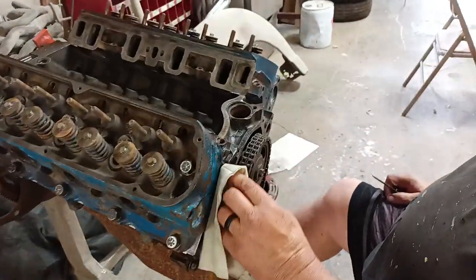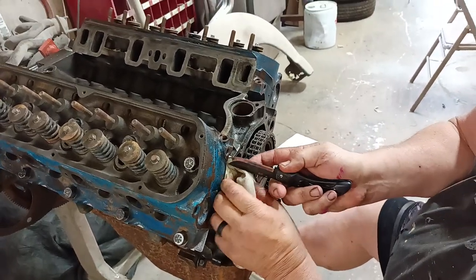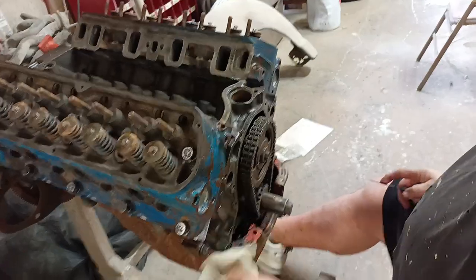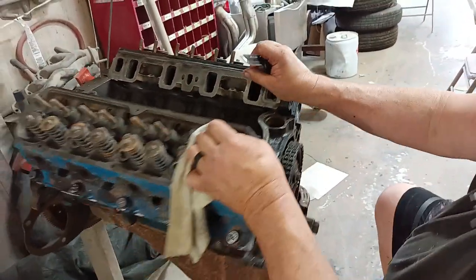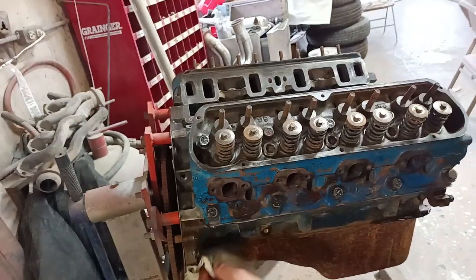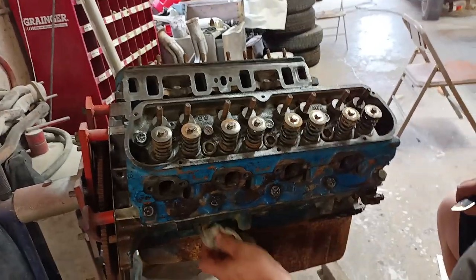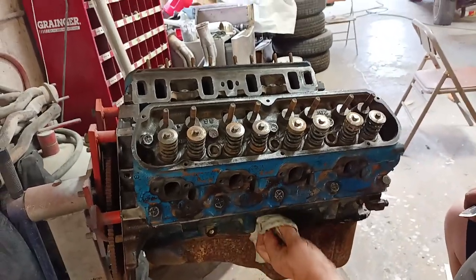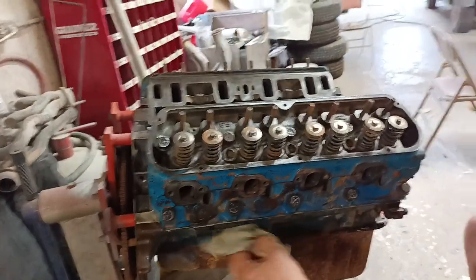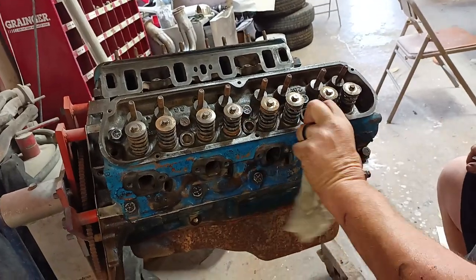All right. Sorry if it's a bit shaky. That's all right. So, Jerry, what kind of engine do you have? I have a 302. You have a 302? Fox body oil pan. Well, that's the car. Yeah, the oil pan's going to be a Fox body oil pan. And this is a 1978 model truck engine with a 292 Iskenderian cam and 289 Hi-Po heads. It's been ported out a little bit here in the exhaust.